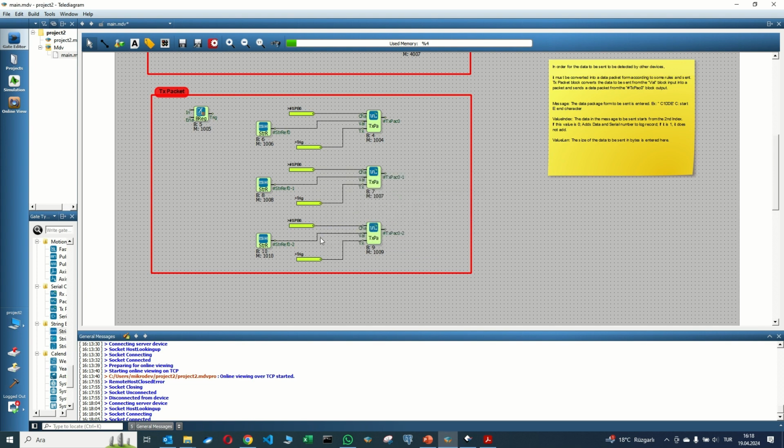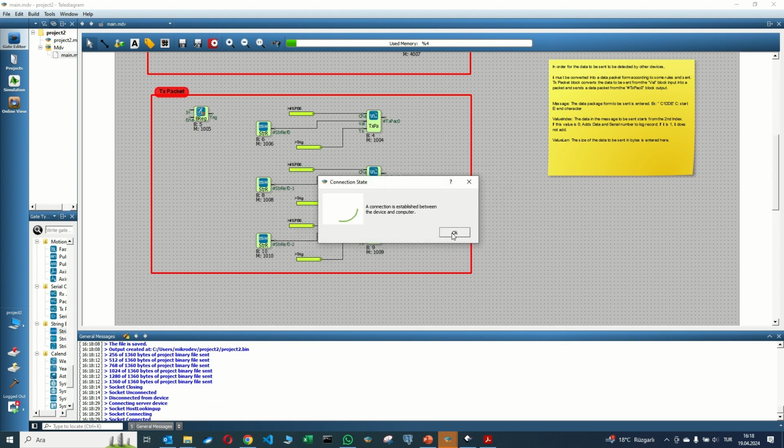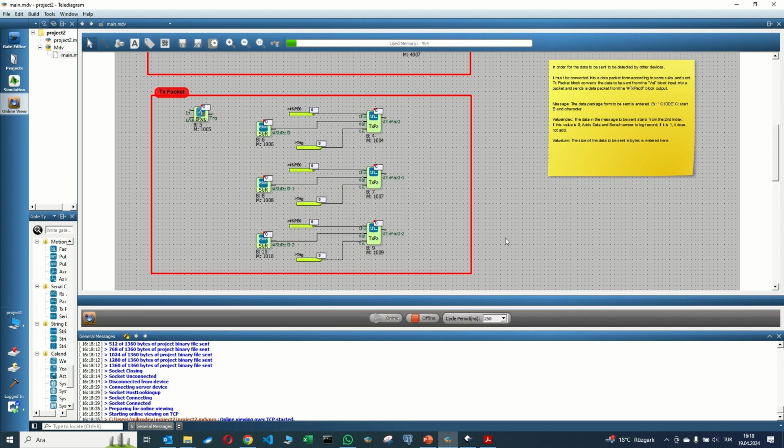Let's upload the project to a device in this way and test it. After the upload process is complete, we connected to the device via TCP again. Here, we connected the trigger input of the blocks we will send to the binary register. During the pulse duration, it will transmit the changes here to the system as TX packets in text format. That is, it will transfer them via 485 to the connected system.